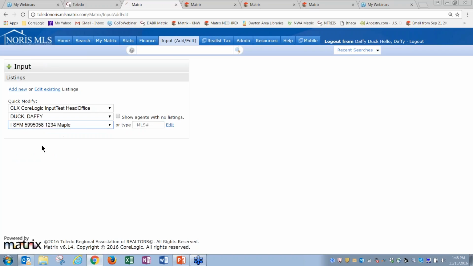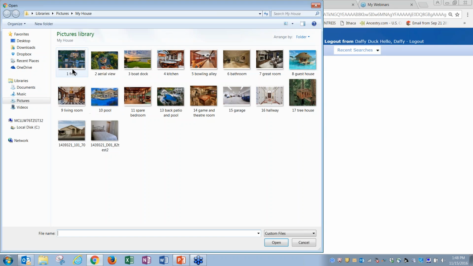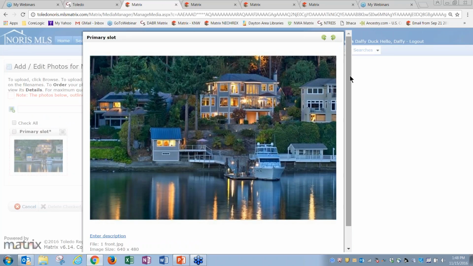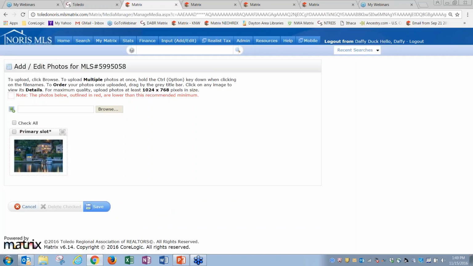If I go back in here, open this up, I do my photos. When I browse and find my photo, let me just pick that one photo here. When I click on it, remember down here when I say enter description, that's where, well, we don't have labels anymore. So I would need to do exterior front here, and then say view from the lake or something like that. Okay, so there are no more labels. That's where you're going to do that, and then hit done. Okay. Kelly, showing time. Yes, let me show you the showing time.